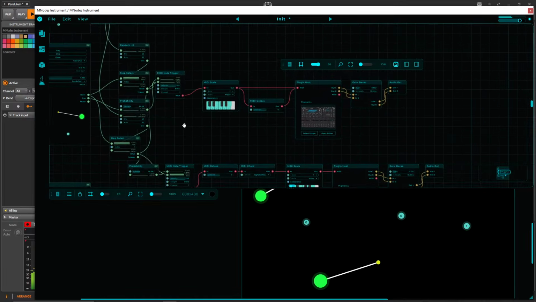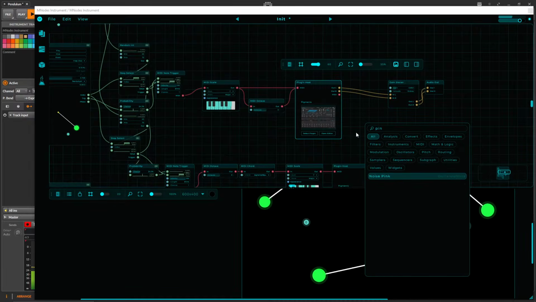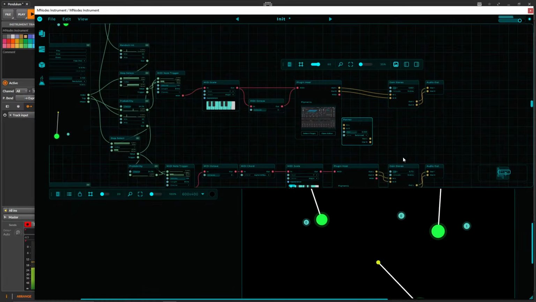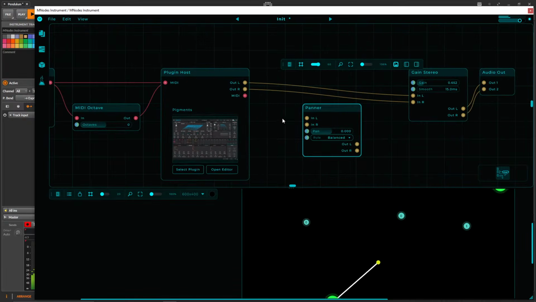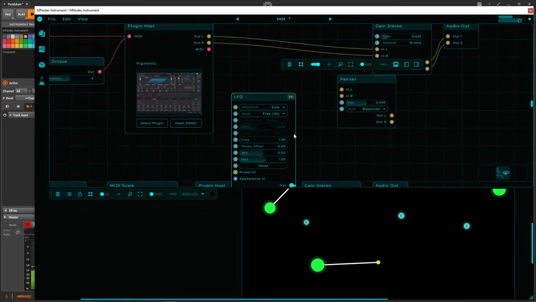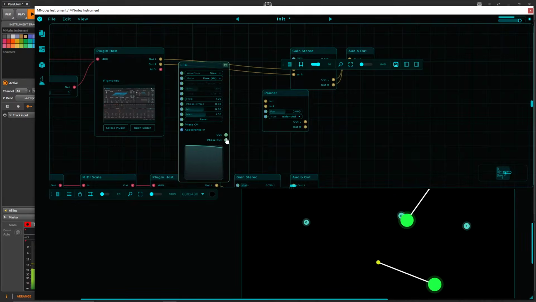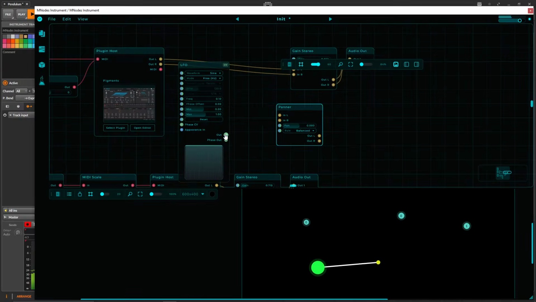Something interesting is that maybe we can add also auto pan or something. We can use the panner and get something more stereo, stereo movement, like with an LFO, for example. And we can use this. It's too quick. Frequency. I think it's still too quick, but from -1 to 1, and here.